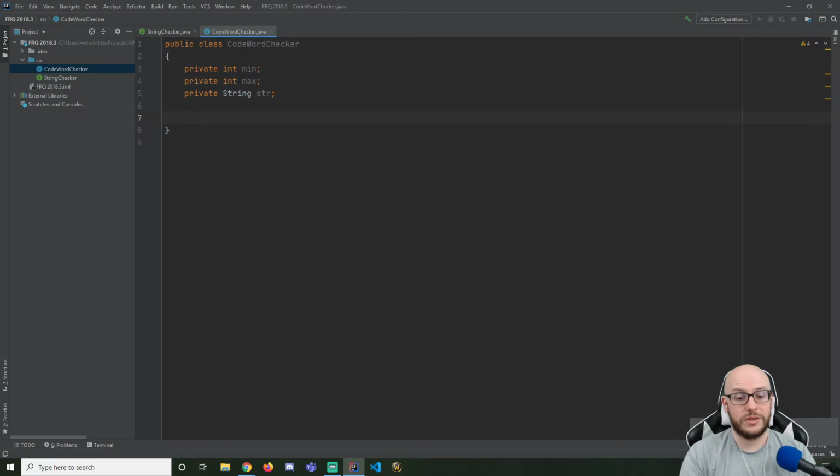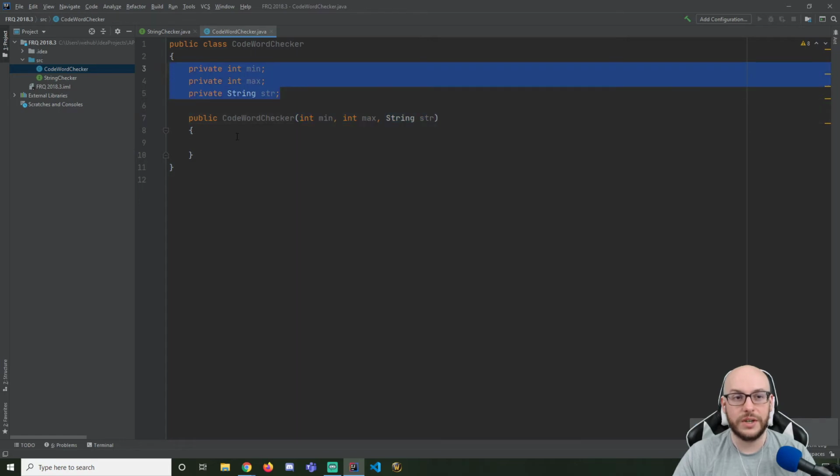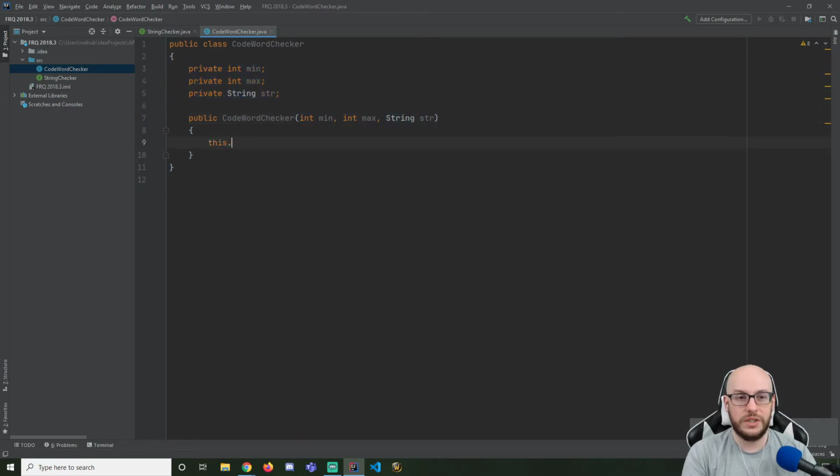We need 2 constructors. Public CodewordChecker. I need to take in a min, I need to take in a max, and I need to take in a string to store into str. Now here I'm using matching names, right? These have the same name as my instance variables. You know that you can have local variables with the same name as your instance variables, but you're going to have to differentiate between them.